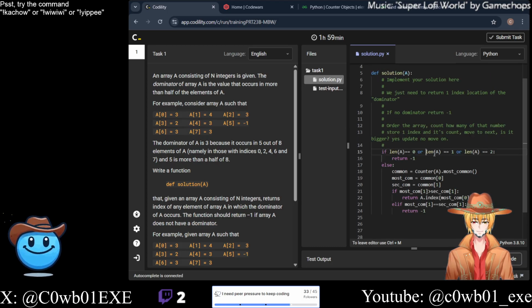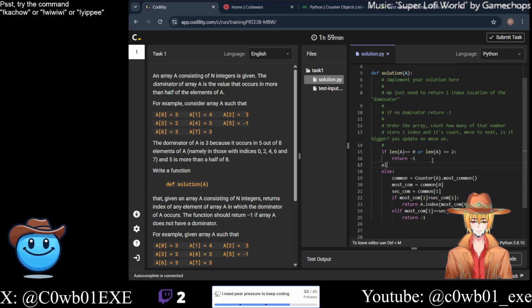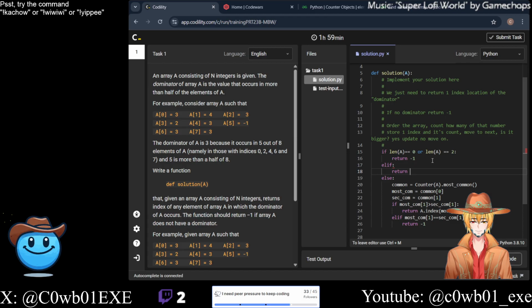So I think if the length is 1, then we need to return the first element. So we have our else if. Index on 0. That should be good for that.